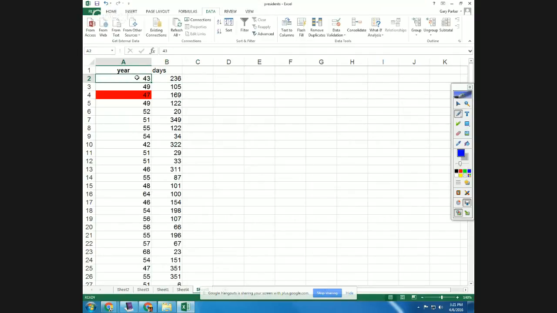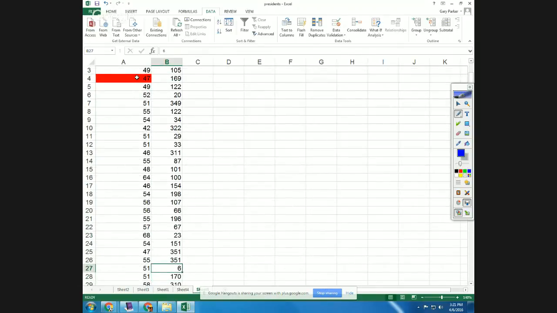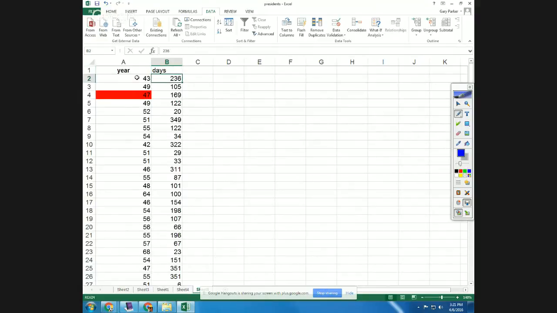So then you want to decide, do you want to incorporate the fact that this person was 43 years old and 236 days? They were edging on 44. Whereas this person down here was just a few days over, 6 days over 51. If you decided you wanted to use that data, then you would have to combine it. So here I could write a formula to say their actual age could be something like equals the years plus, and then I can make the days a fraction out of 365. And so then I can get a decimal value for the years. So this person was 43.6-ish years old.